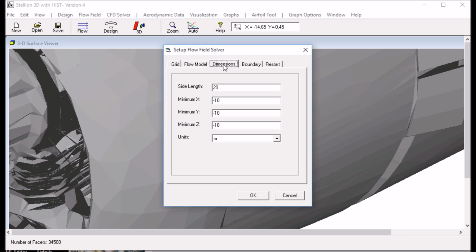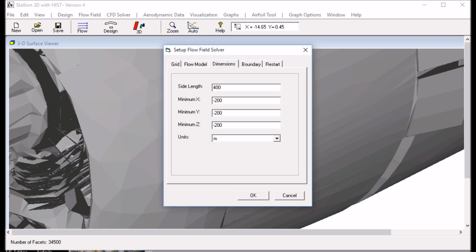When we imported this geometry, it is at the center of the origin, but we want to make the flow field around that geometry, and we want the flow field length to be about 400 meters. It's always good to make the flow field length about 10 times more than the length of the geometry. And then I want to start the flow field at negative 200 upstream in the X, Y, and Z direction.